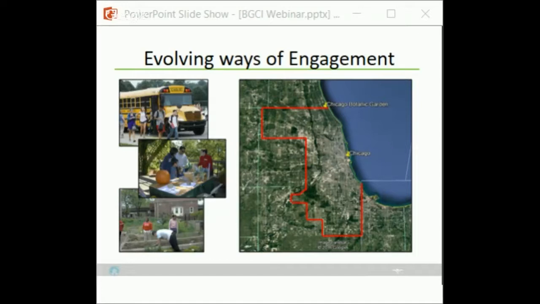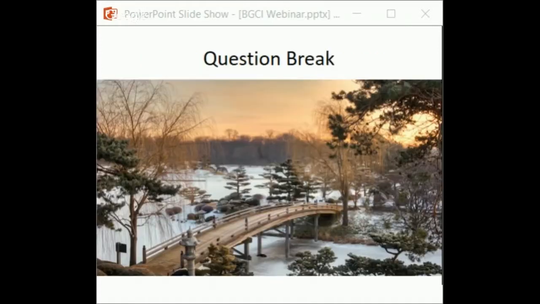And addressing those challenges is perhaps more urgent, given the population explosion and our increased awareness of human impacts on the environment. But I think we all know the gap between humans and nature has never been wider, as our society continues to urbanize, and the importance of the human connection to nature has never been more obvious. And so the role of Botanic Gardens in addressing these challenges has never been more essential. So I'm going to share 3 case studies of Chicago Botanic Garden programs that help bridge that gap.